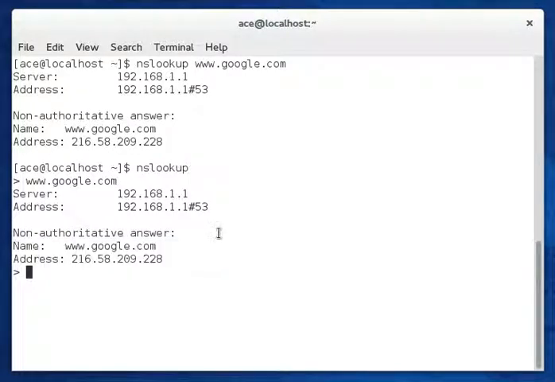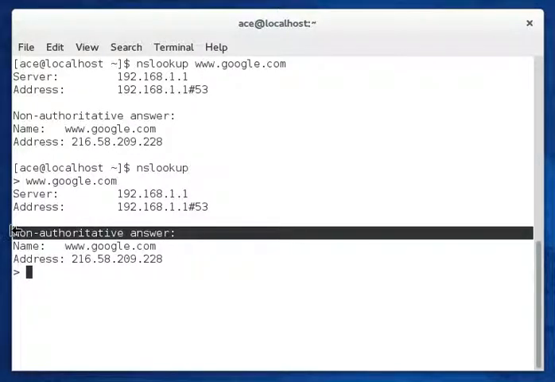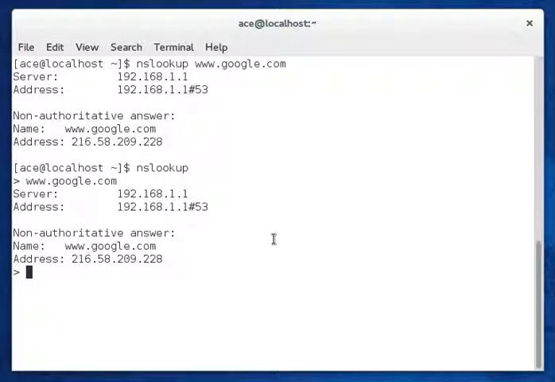But what you see here is that it says it is a non-authoritative answer. When you see an answer which says non-authoritative, it indicates that your DNS server did not go to the authoritative DNS server to give you an answer. It is giving an answer from its cache.